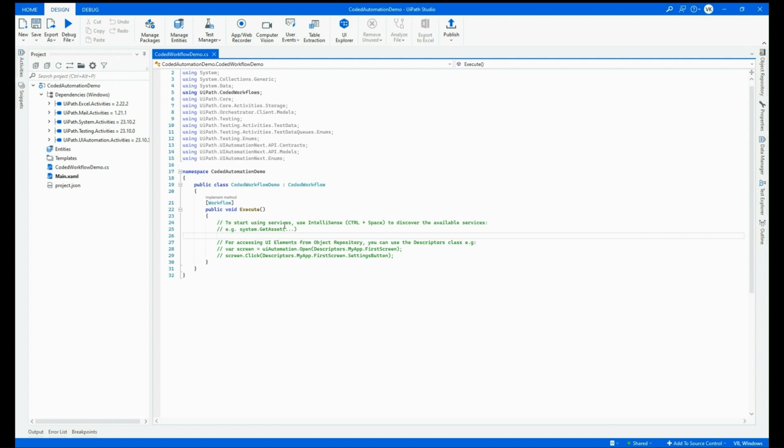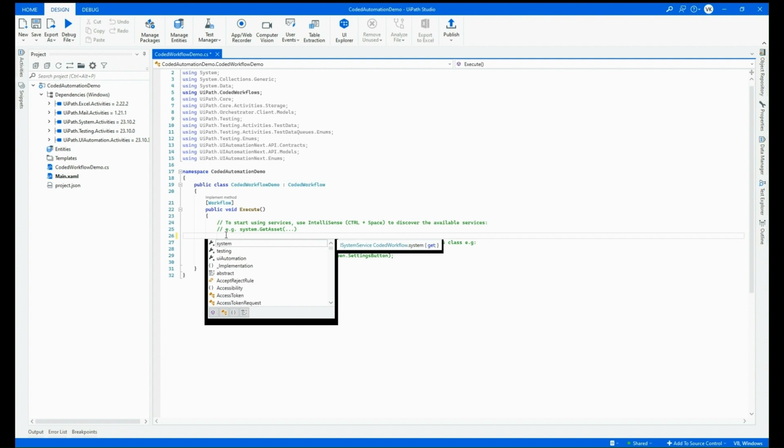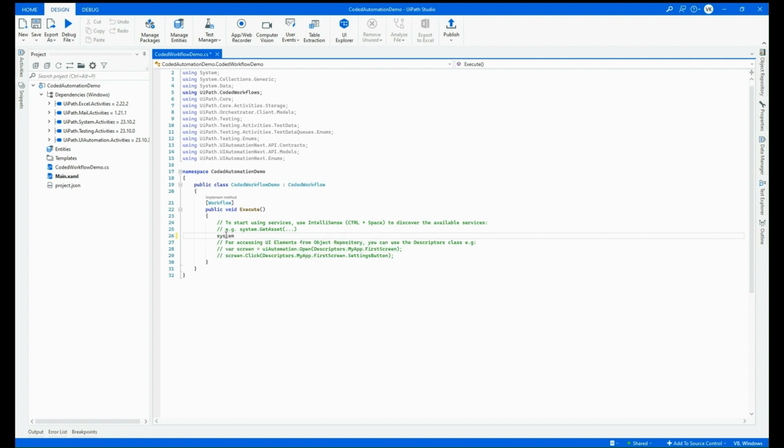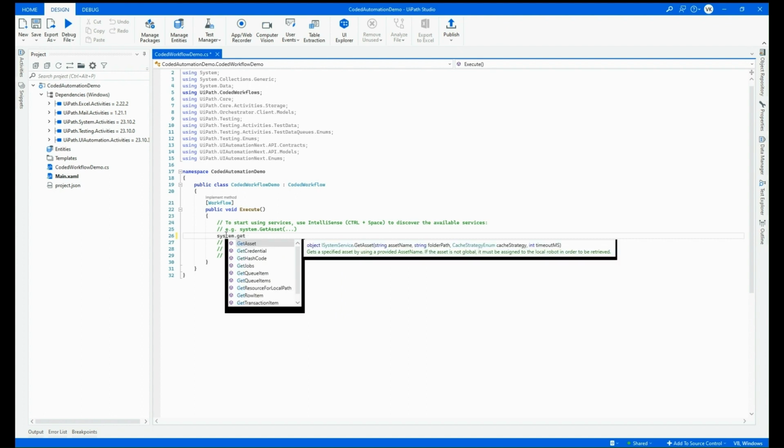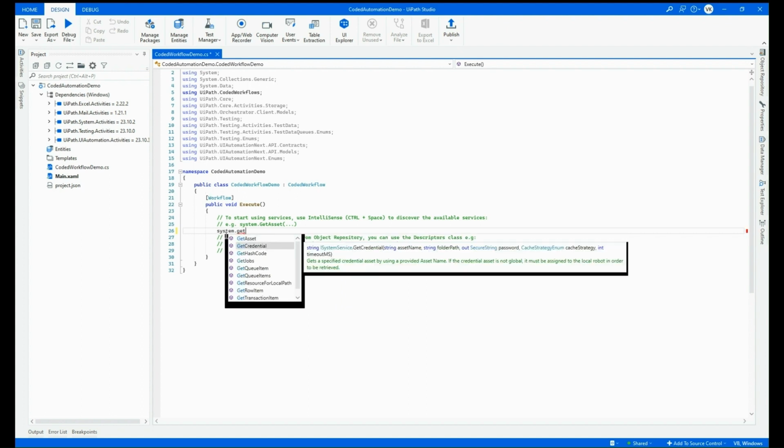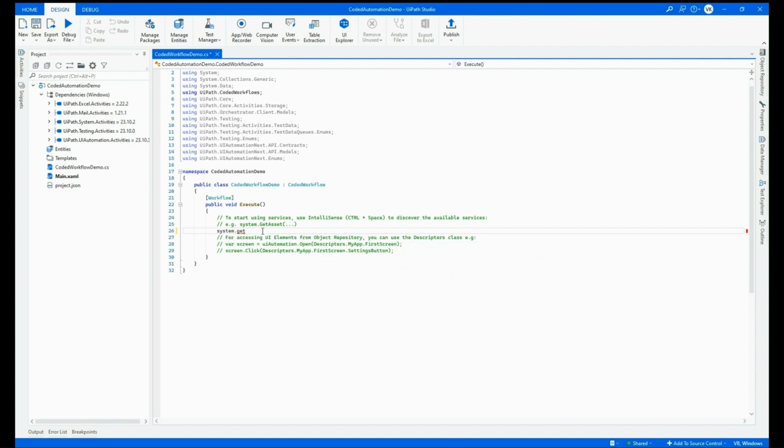To start using services, use IntelliSense, Control plus Space, to discover the available services. Suppose you have to get assets from your Orchestrator, you can use system dot get asset, get credentials, and all the other things you can get.